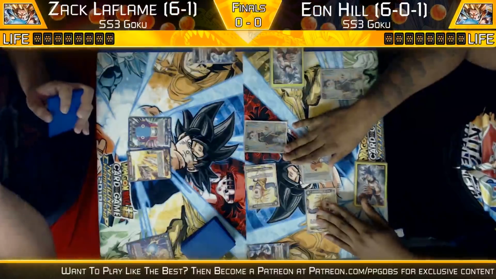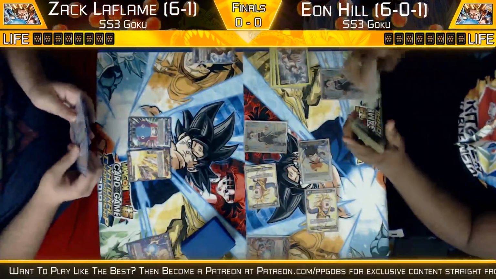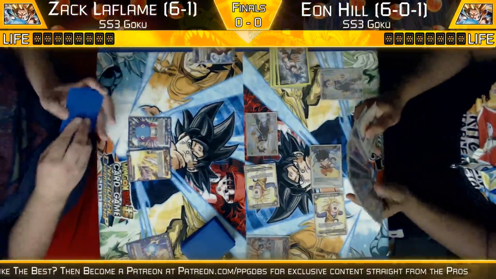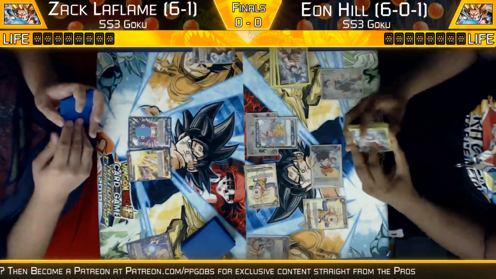Can we flip a coin? All right, guys, here we go. All right, Eon attacking 10,000 into 10,000. I'm going to get the life right. It's 4-4 as far as the life goes.